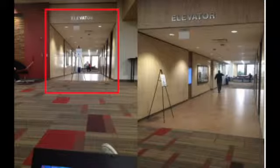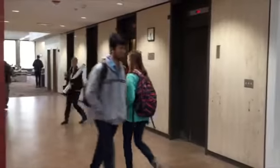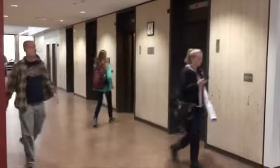Charlotte and I placed the posters right in the middle of the entranceway to the stairs and elevator, which made it seem like the elevator was broken to some people, while Karen and Hannah placed it on the side, but placing it in the middle gave us slightly better results. Another issue we faced is when people were going to take the stairs, but the elevator was conveniently there, so people would hop on the other ride.